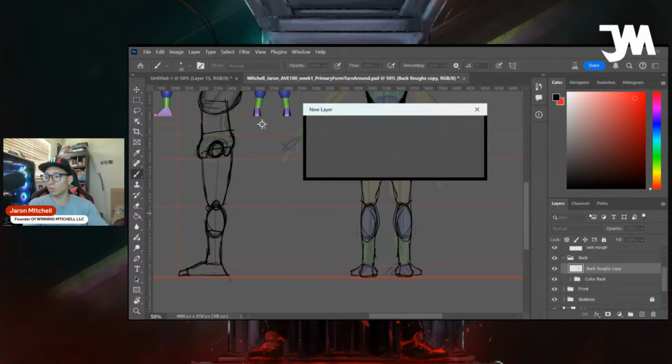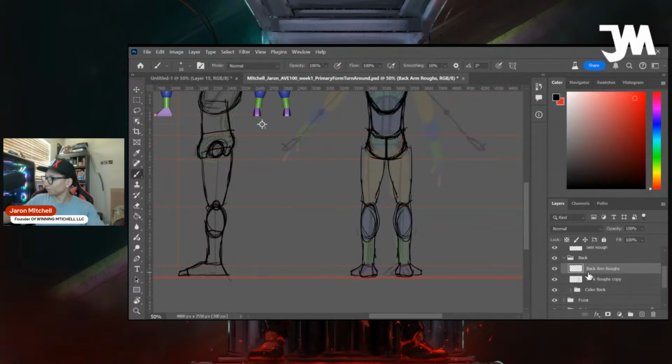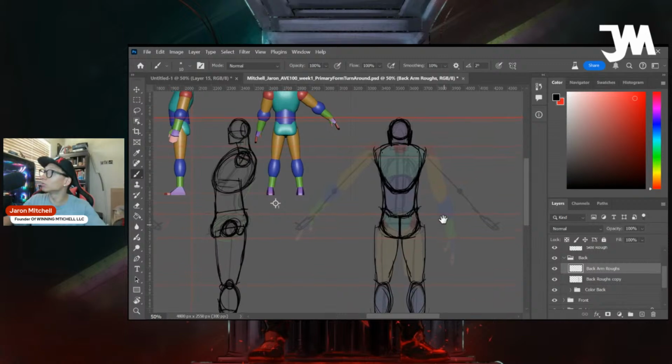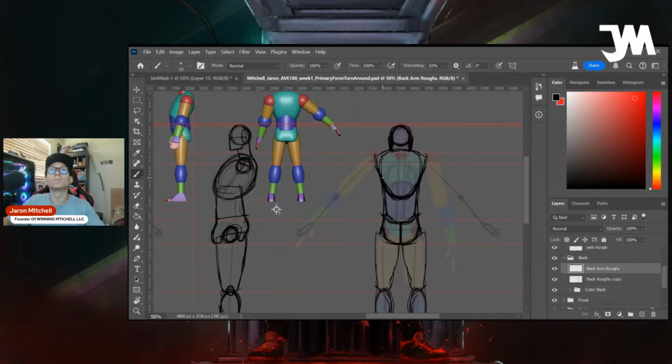Let me see, arm. So now let's go into doing the arm in here. I'm going to name this arm for right now, but it's not going to matter because it's going to get merged into that back rough layer. Just like we did before, we're probably not going to have a ton to change about the arm. So this will all be pretty easy, except for one important thing that I will show you guys as we get to it. So let's finish off the top part of the arm here.